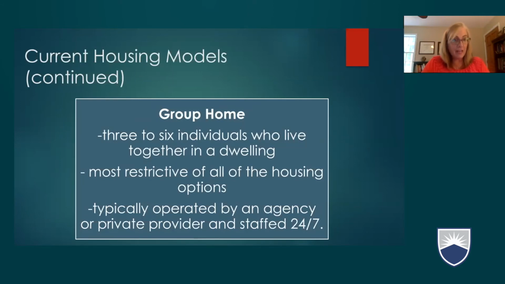exclusively that have disabilities. Now, there would be some kind of adult who could provide support to them living in the home, but they're really fairly isolated in that dwelling. So we consider that to be restrictive. If those three individuals with a disability lived with 3 neurotypical people, that would be far less restrictive, okay?